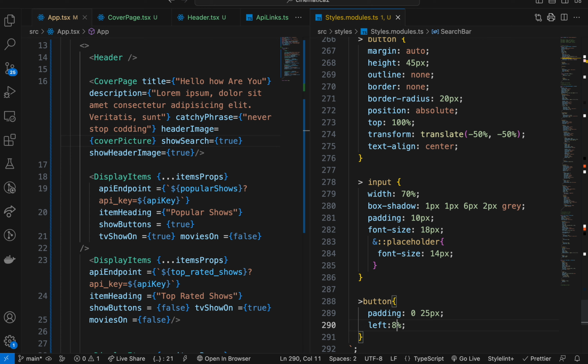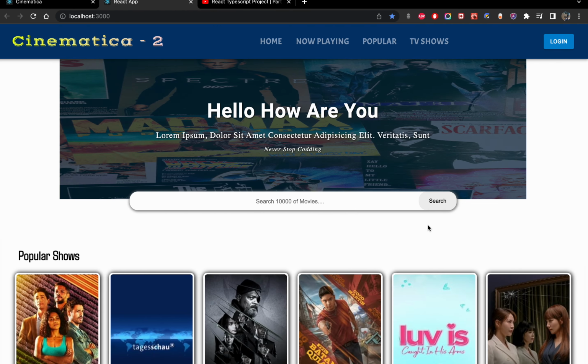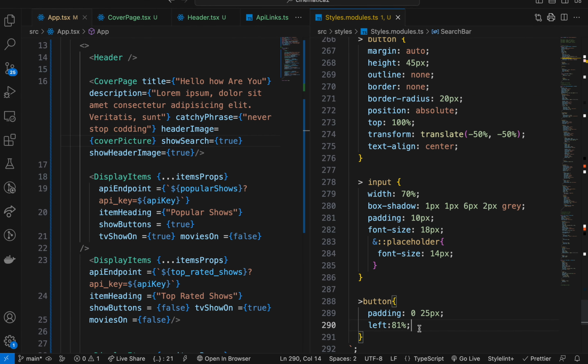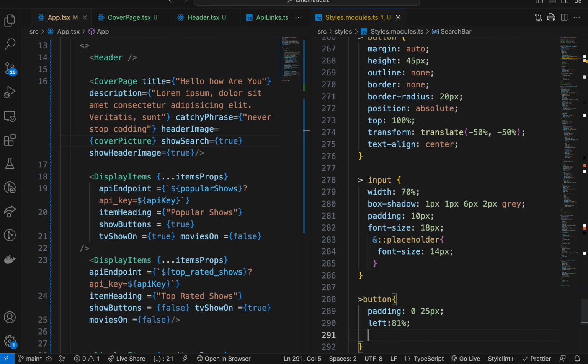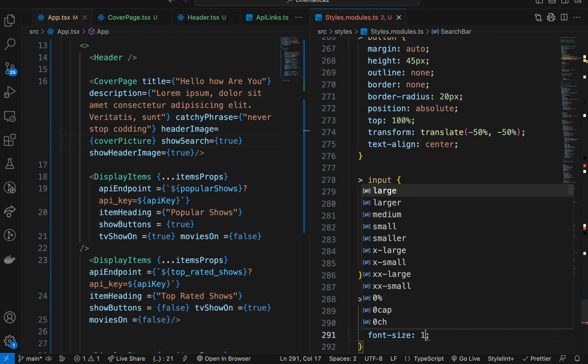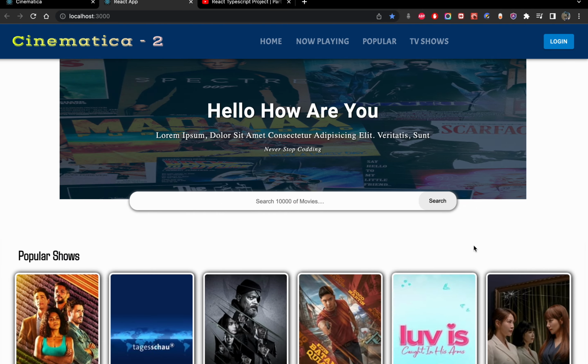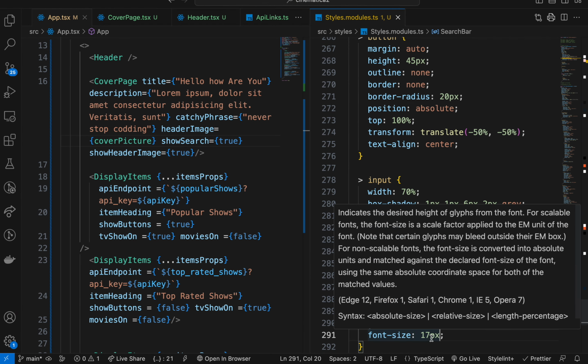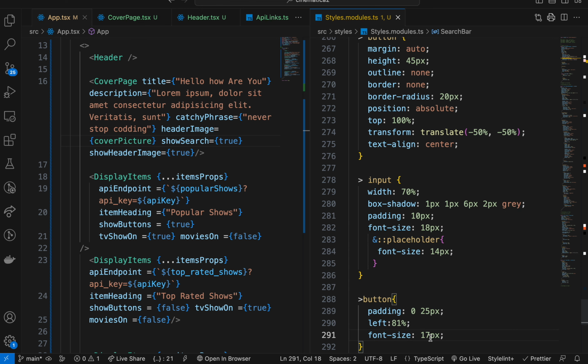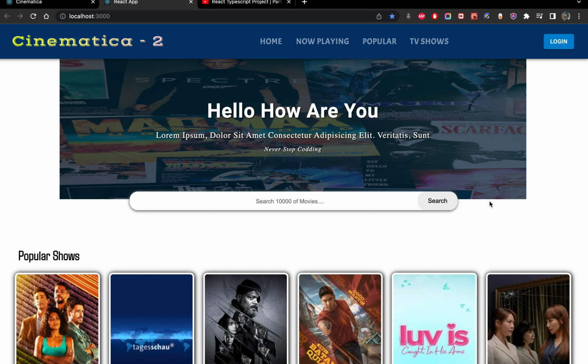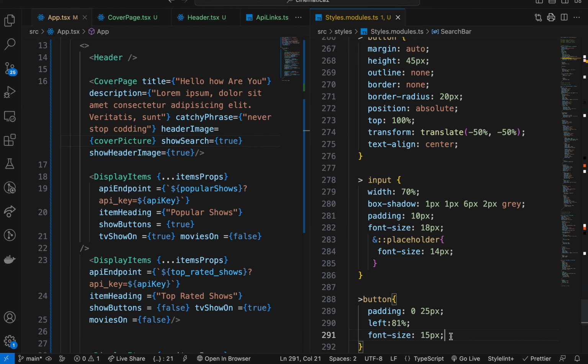No, I think 81 would be enough in this case. Yes. So next one, we're gonna give it a font size of 17 pixels. Not 17, let's give it 15 maybe, because the font size also makes it bigger. The padding is still gonna stay the same.